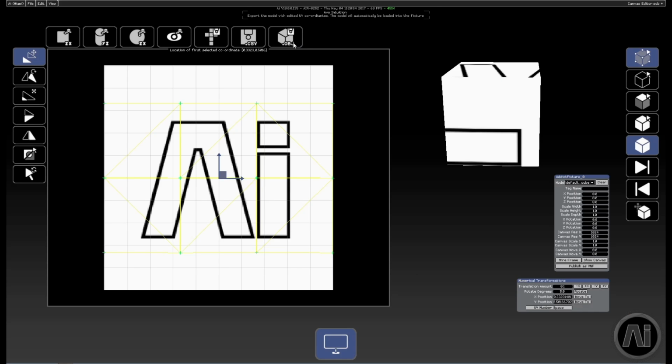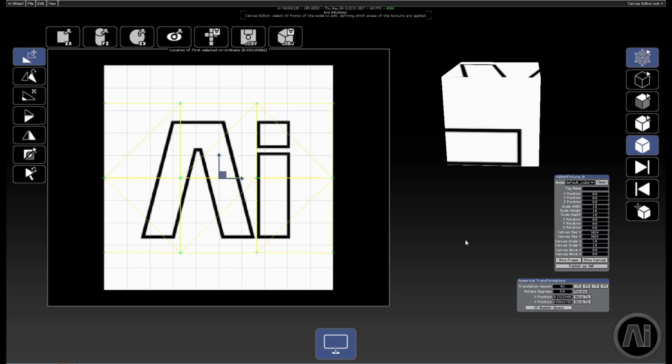Last but not least, we have the OBJ export. So once you've made any changes to your model and how its image is applied, you'll want to save those adjustments to the model. So this will let you export an industry standard OBJ file.